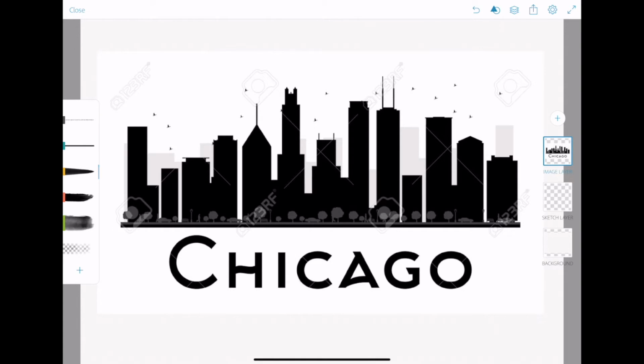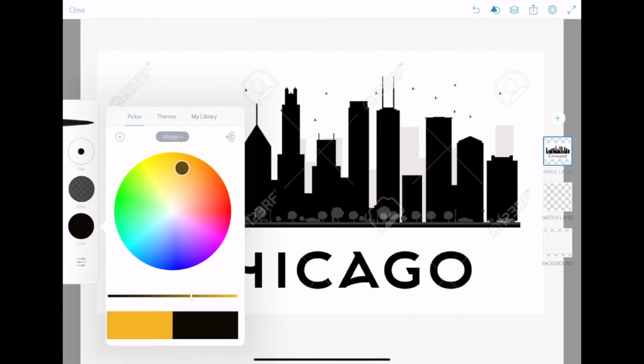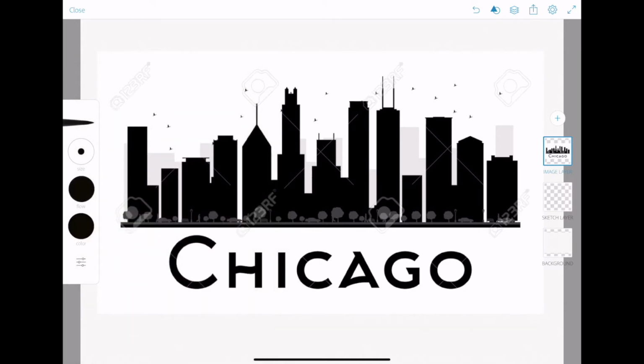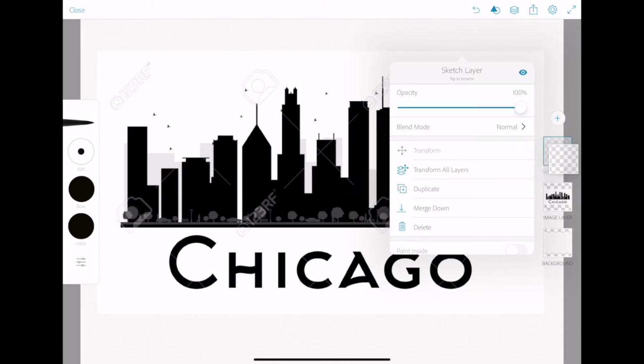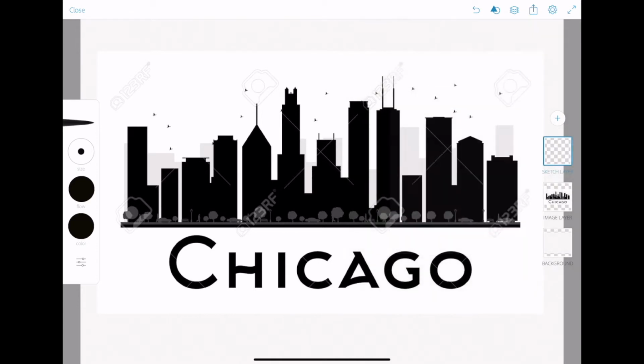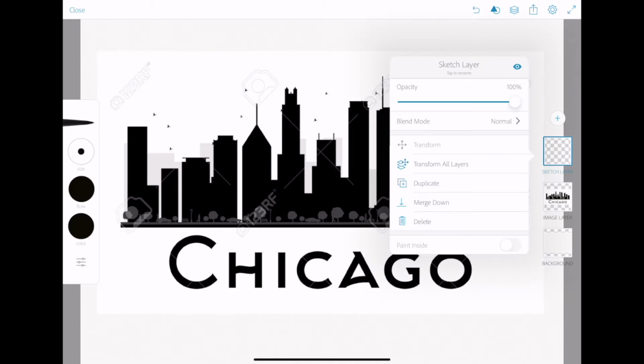Now, if you look at your layers on the right, there's probably a blank sketch layer. If there is, move it to the top so it sits above your image, just like I'm about to do here. So if you click on it, you click and hold, and you can move them around. So if you look right now, I have a blank sketch layer on top, and underneath that, I have my image layer. That's what you want yours to look like.